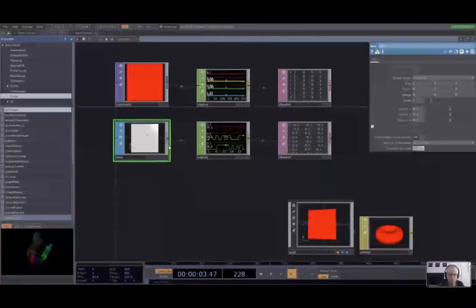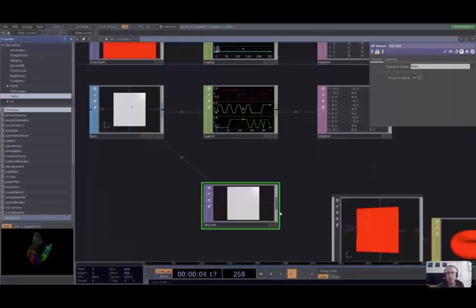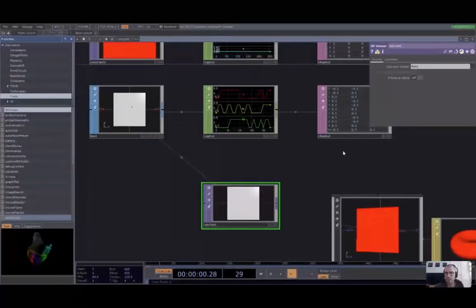So I can show you. It's not really interesting. So if you go from 3D object to a TOP, it's just going to show you what you have in your viewer, which can be useful sometimes, but it's not really relevant in our case.